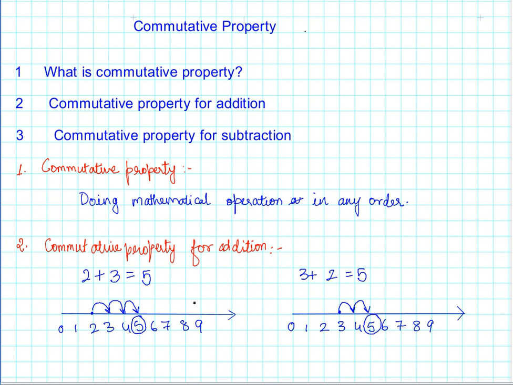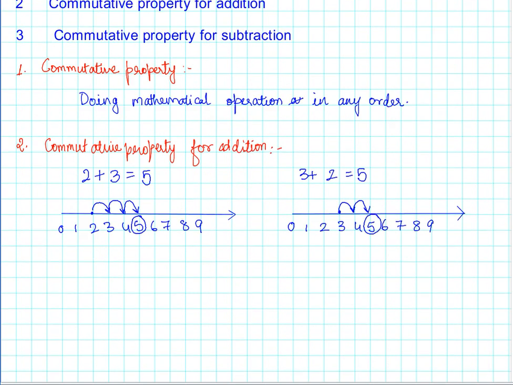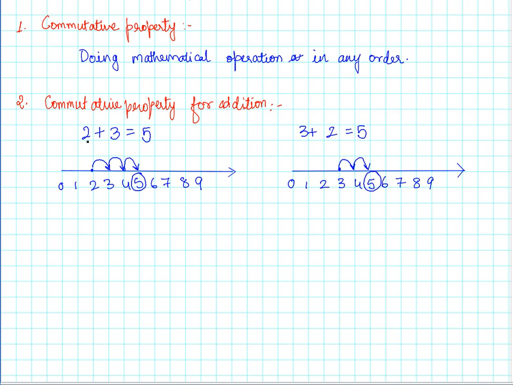Now, let us reflect a bit on what we have done here. We first added 2 plus 3, we added 3 units to 2 and we arrived at 5. We changed the order of the addition in which we added 2 into 3, but we still saw that the result is 5. If I want to generalize this, I can say that the sum is same, even if the order of addition is changed.